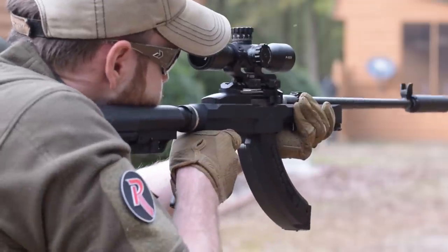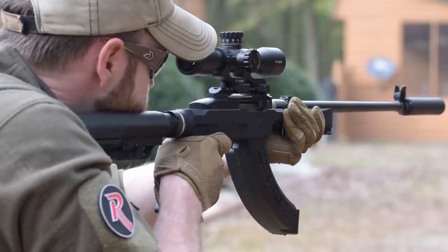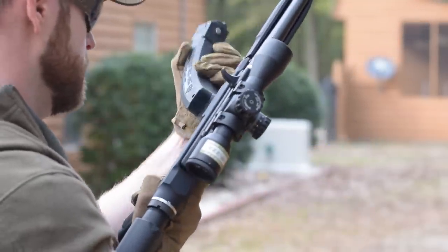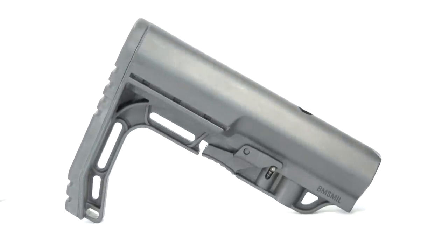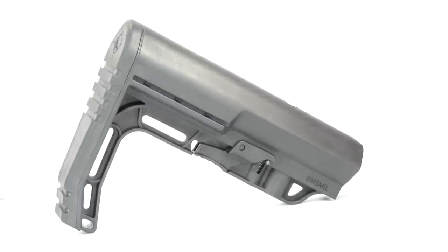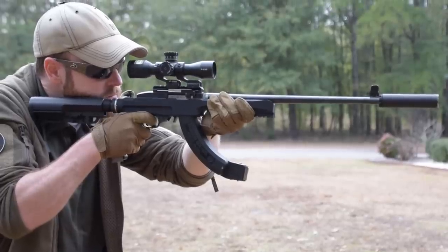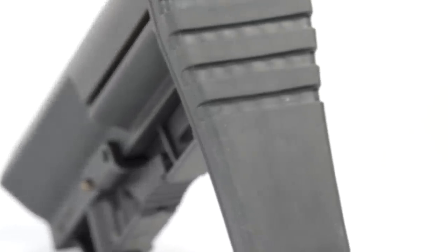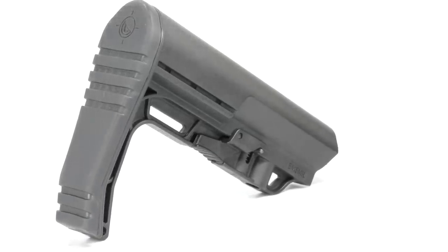For the stock, I went with the MFT Battle Link Minimalist stock. I'm not personally a huge fan of minimalist stocks since I prefer a more pronounced cheek rest, but the PMACA chassis places the pistol grip closer to the buttstock along both the vertical and Z axis, meaning full-size stocks slightly impede access to the grip when fully collapsed. The MFT minimalist stock's unique shape avoids this issue entirely. It also incorporates features well-suited for survival use: the butt pad angle permits rapidly shouldering from a low-ready position, the rubberized pad keeps the stock in the shoulder even on slippery rain gear, it has two sling attachment loops, and a wide comb for comfortable optic use. The stock retails for around $50.